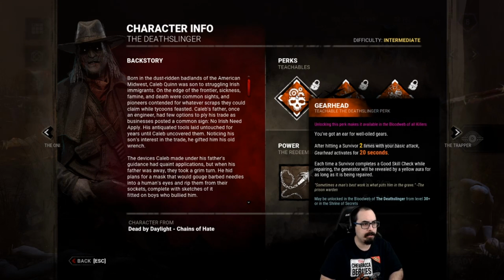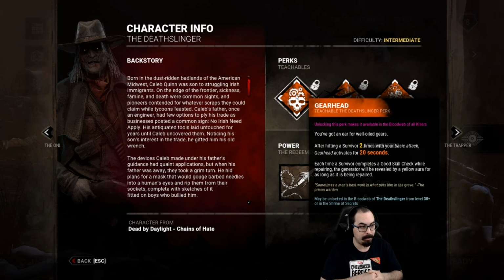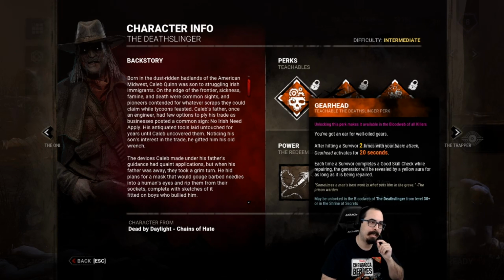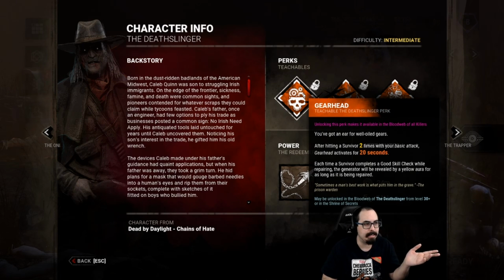So first, let's go over his perks. His perks are Gearhead. This one's weird. After hitting basic attacks, this activates temporarily, and then whenever they hit good skill checks, their generator is revealed. It's a weird requirement to have to hit people to get a temporary boost. I'm assuming that the boost lasts for longer. I've heard people like this, but for me, having to hit people twice for a boost is really weird. I guess if you hit people, but if you're dishing out damage, different. It could get way too out of whack. I don't trust the inconsistency of Gearhead.